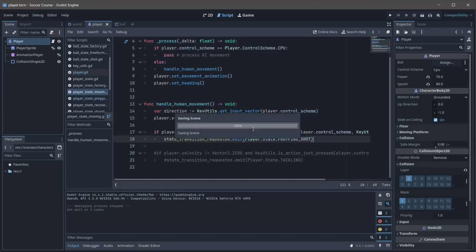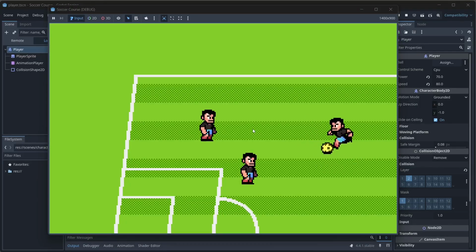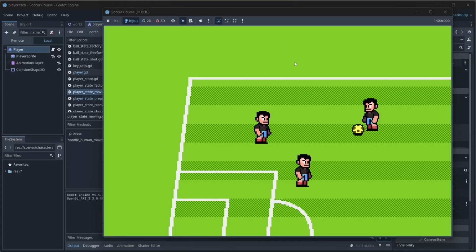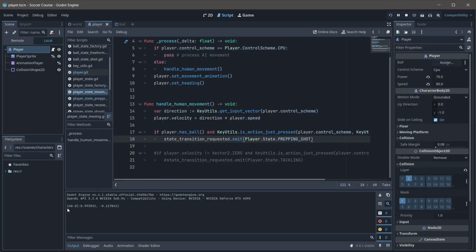All right, so let's try this out. When I hop over and take the ball, I'm going to move this real quick so we can see the output here. I'm going to be pressing the shot key, and we should transition over to the prepping shot. As you can see, this is the case. I'm leaving the key, but I'm moving my directional keys as well. Now that I'm done, I have a shot power of 140 because I left the key pressed for more than a second. And this is a random vector that corresponds to the various directions that I pressed. I pressed more towards the left-hand side, and you can see that this vector is geared towards the left. So this seems to be working really well.